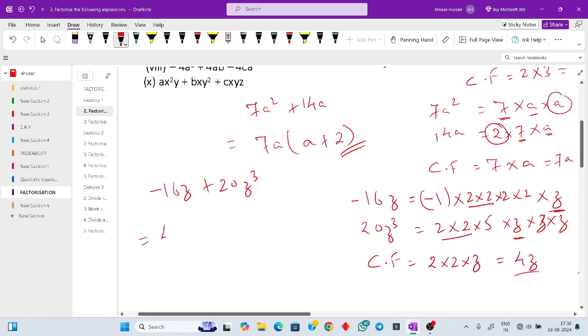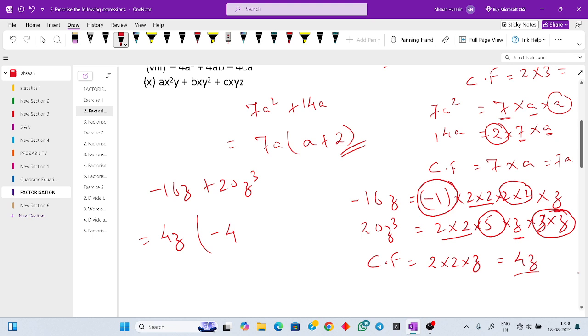If you write it at the beginning, then what is left here? -1, 2 multiplied 2 is left, and okay, this is only left. So -1 multiplied 2 multiplied 2 will be -4. And here 5 is left, then 2 z's are left, right? So z multiplied z is z square. So 5 multiplied z square is 5z square. And since 5 is positive and there is no negative sign here, so write positive 5z square.